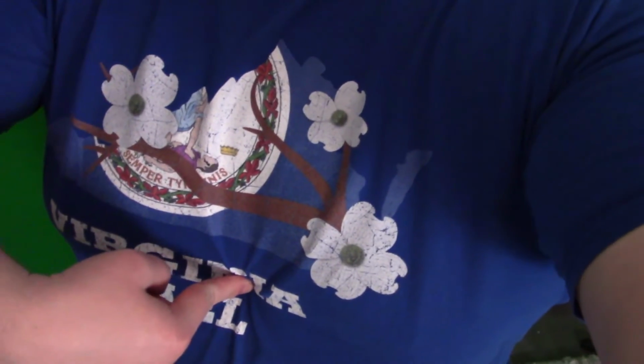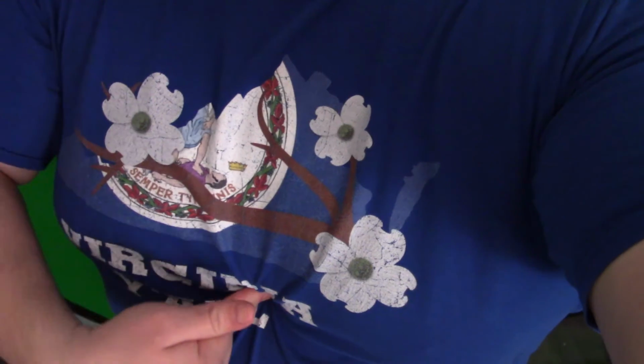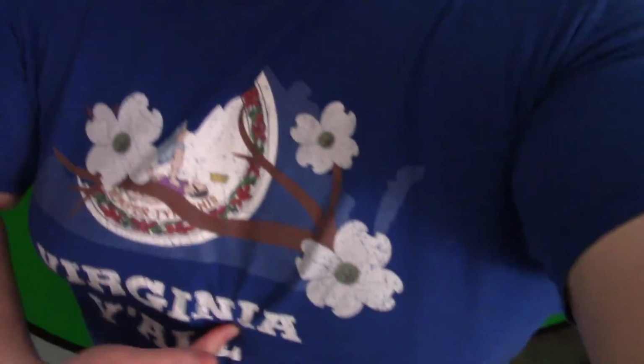It'll help you with your breathing technique. Now, here's one more thing. Put your thumb right here, and then push up. That right there is your diaphragm. You see that? Right there is your diaphragm. So push up and go like this. That will help you find where the right pitch for your voice is.